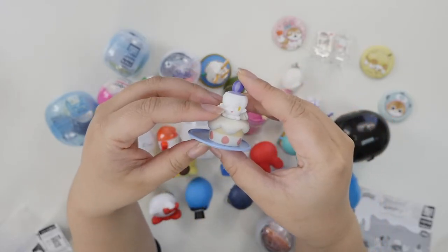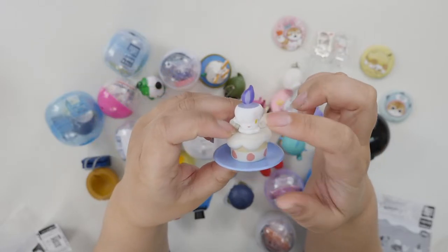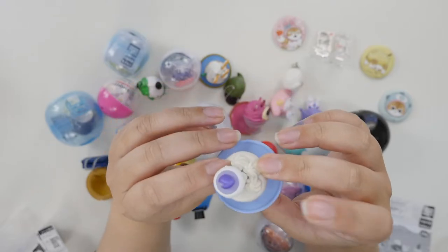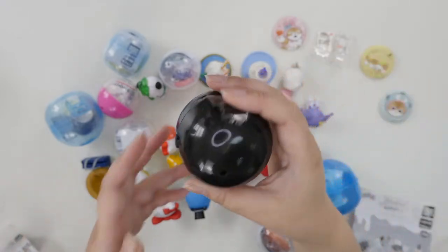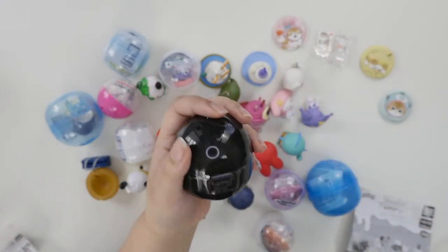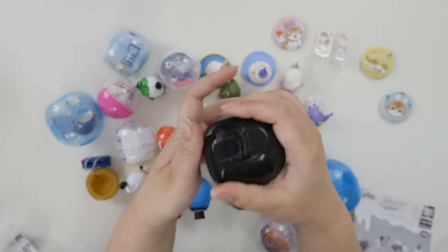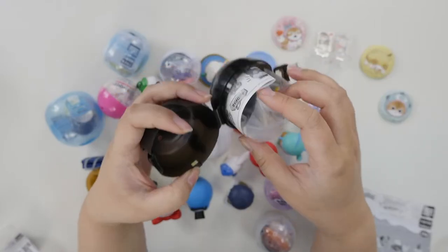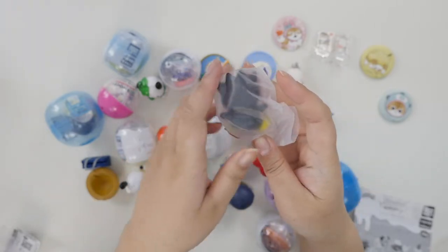Look at Litwick. Oh, that's cute. Oh, I like that. There's only one eye. The wax is covering the other eye. Adorable. I need a little like cafe setup for these. You said black one next. Nope. Batsumaru? Oh, he's in this set.